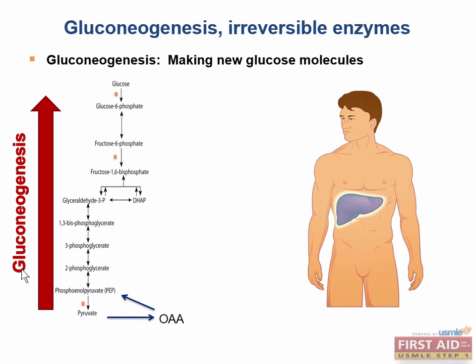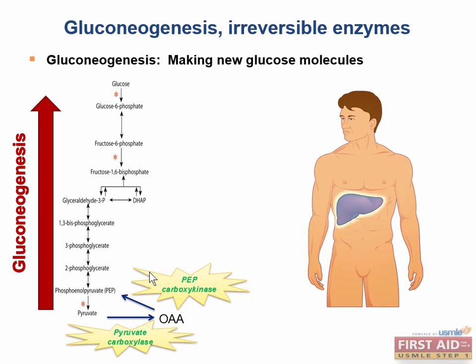The first key enzyme of gluconeogenesis is pyruvate carboxylase, which is going to convert a pyruvate into an oxaloacetate. This occurs in the mitochondria, and it requires biotin and ATP. This step is activated when there is a high concentration of acetyl-CoA, since this means you don't need to be producing more acetyl-CoA and ATP, and thus you'd be better off storing energy as glucose in the form of glycogen. Next, an enzyme called PEP carboxykinase is going to convert an oxaloacetate into a phosphoenol pyruvate, or PEP, in the cytosol. This is going to use GTP as a source for that phosphate group.